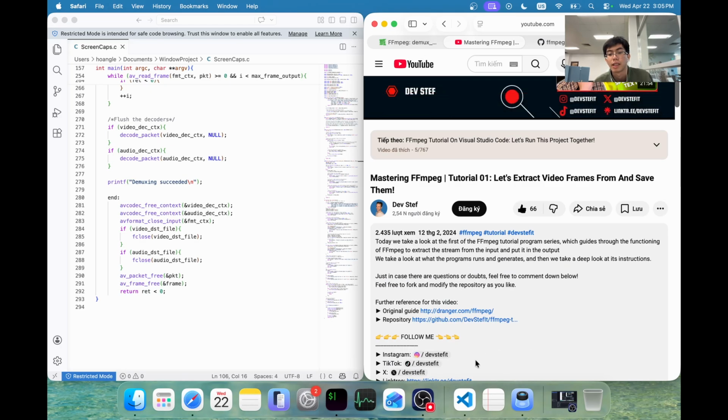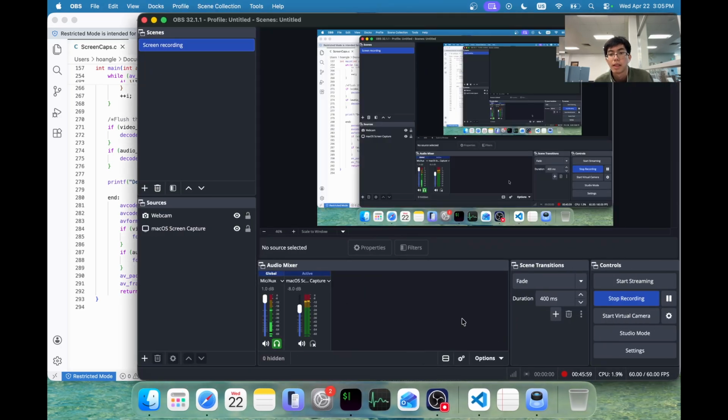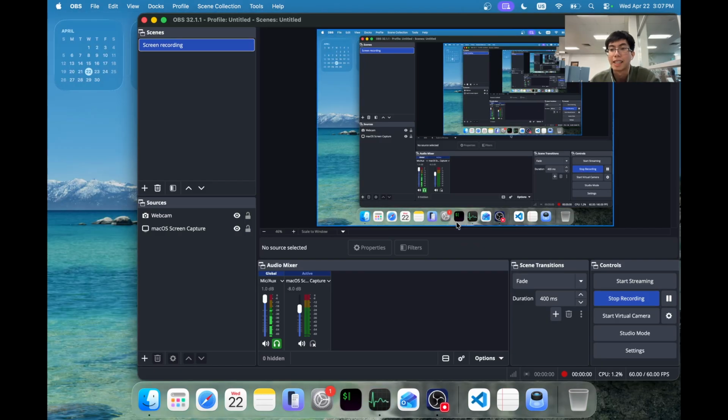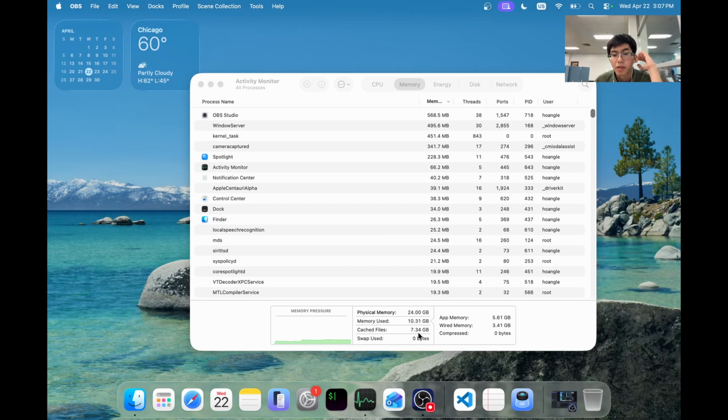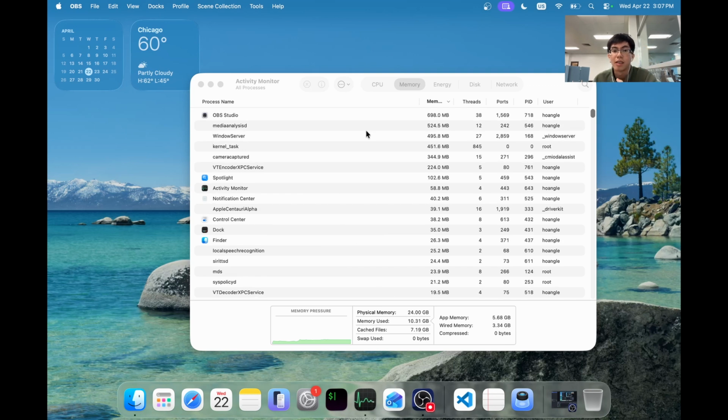Wait just 1 second. I will stop recording a little bit. Okay, guys, I'm back. So apparently, I just reset my window to try to free up all the memory to make it work faster. And yeah, so far so good. Nothing really significant.